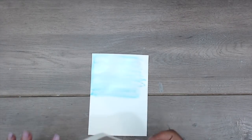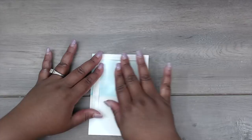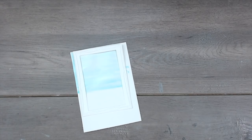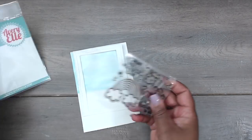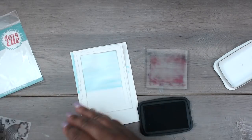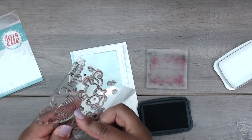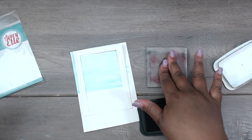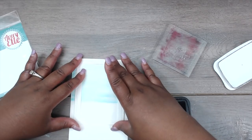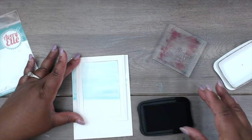So now we need to put our frame on top. We're not gluing it down yet, but we need to measure just to see where we are. Look how pretty that background's going to be. So cute. All right, and then I'm going to grab my stamp set out, grab my pad and my Memento ink, and I'm going to use the Wishing You a Magical Day again. I just like the stamp. I just really like that sentiment. So I want to get this part of the paper. I think that's the section that I'd like to use.